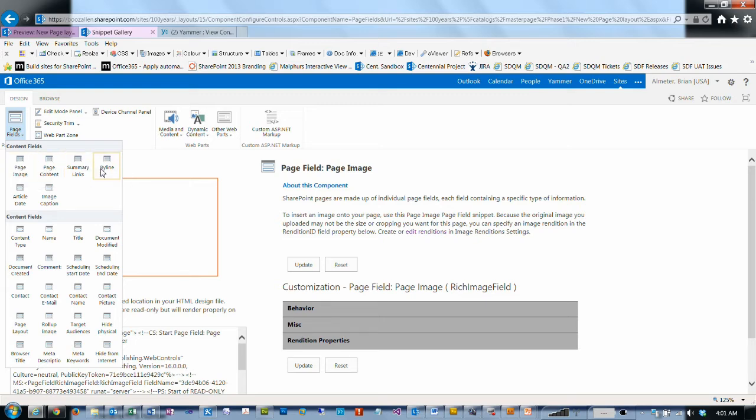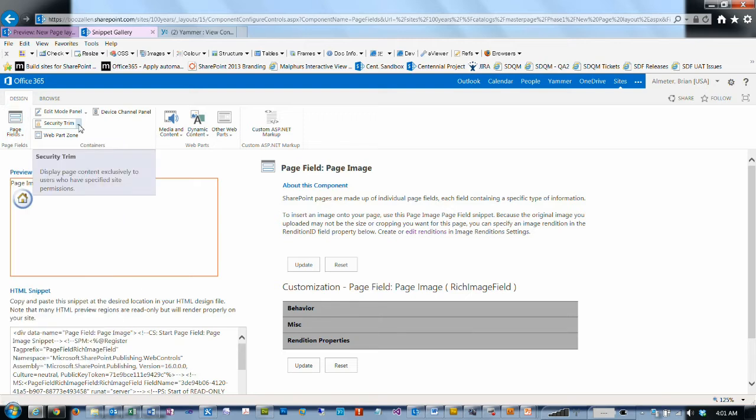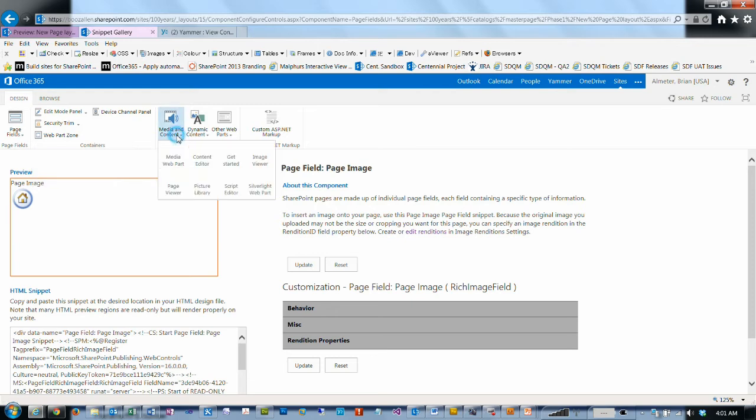So this is based on our content type that we selected earlier, article page. And these are some of the default page type fields that we have with the article pages. We can add different things here like security trim controls, web part zones where we can add in our custom apps and web parts that we want on our pages, different types of media, dynamic content.